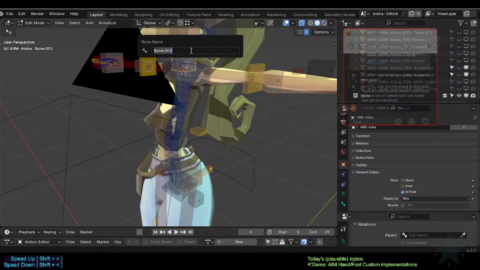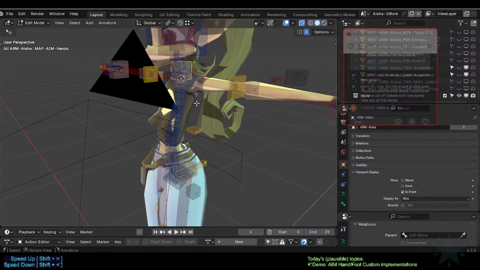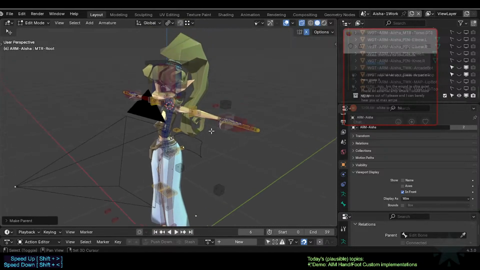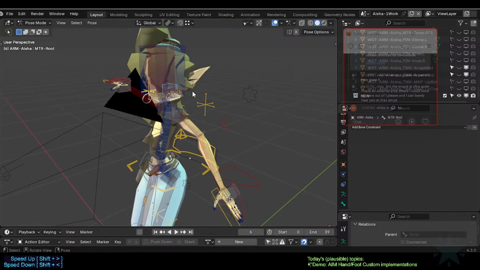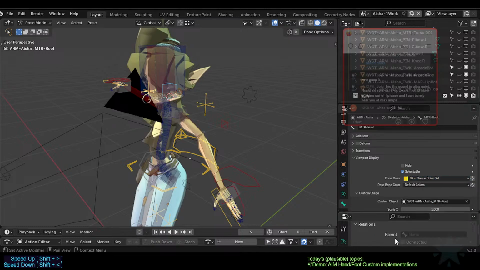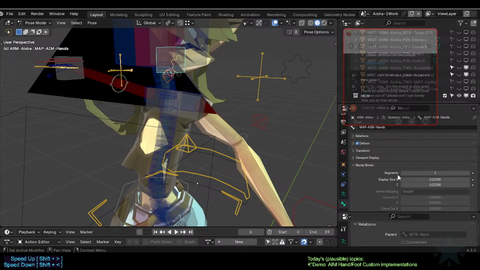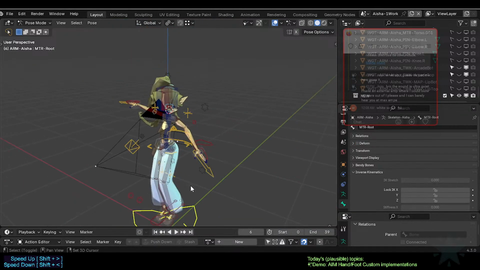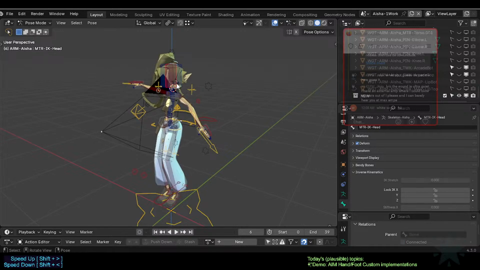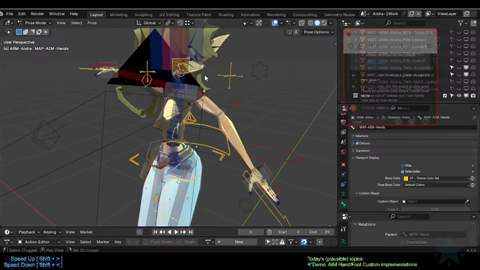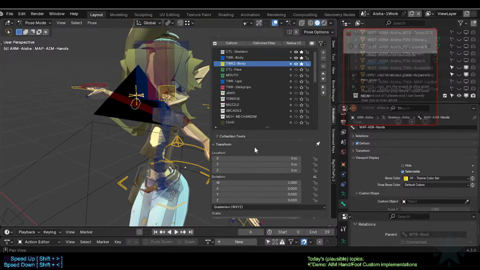Gonna name it map aim hands. Gonna parent it to the root here so it doesn't move. We're gonna give it a special, yeah, first color here. Yeah, something like that. Maybe we're gonna check.